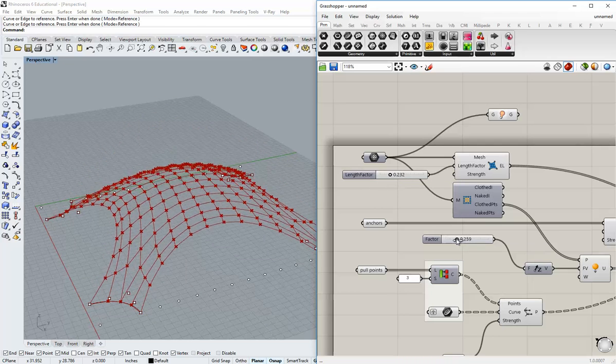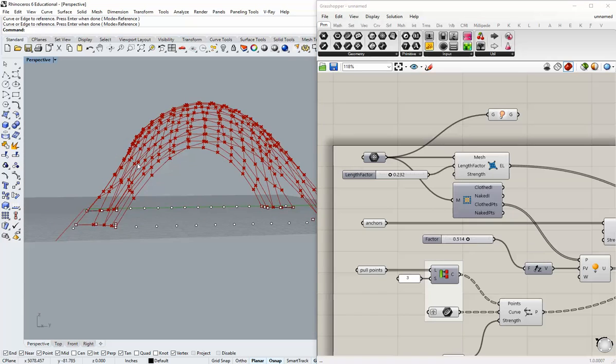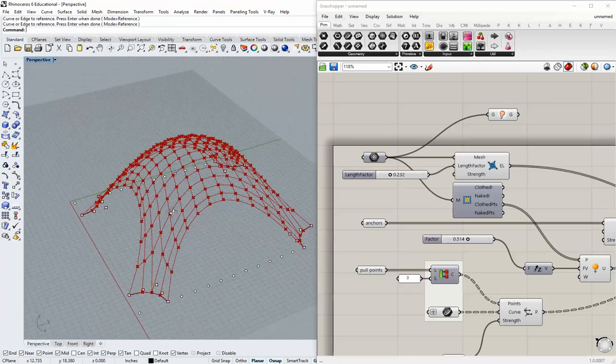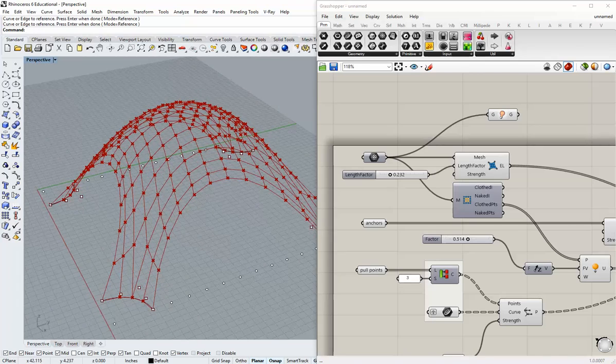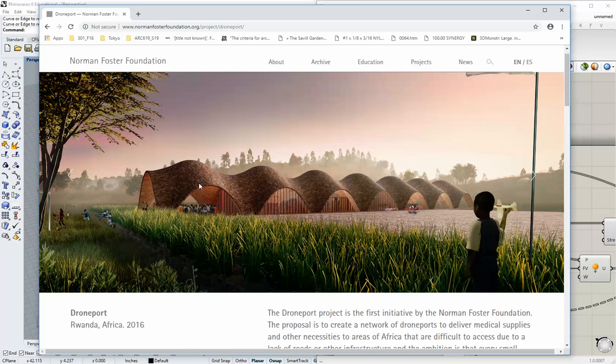Now you can also see that we have a situation where we're starting to bend inward quite a bit, which is kind of expected, given what we're doing here. But our case study doesn't do that, does it? It actually keeps a strong edge on all of these. So these are orthogonal to that elevation. So that comes up straight, and this comes up straight, and so on. So let's do that next.